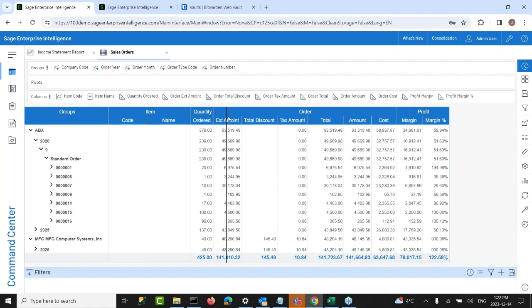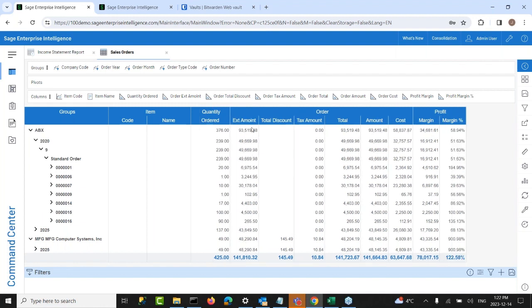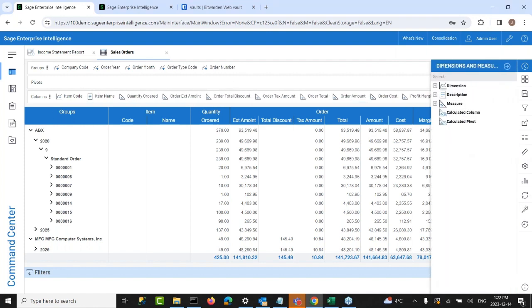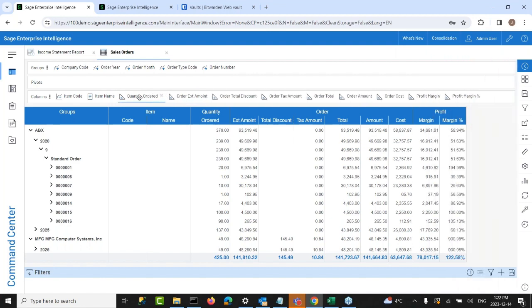And then on this side, we have the different KPIs like the quantity ordered, the extension amount, the tax amounts, profit percentages, and so on and so forth. So the principle across all the reports within SCI remains the same. We have the same layout where we can easily bring in the different dimensions and measures into these reports by dragging and dropping them in here, and easily slice and dice the data.